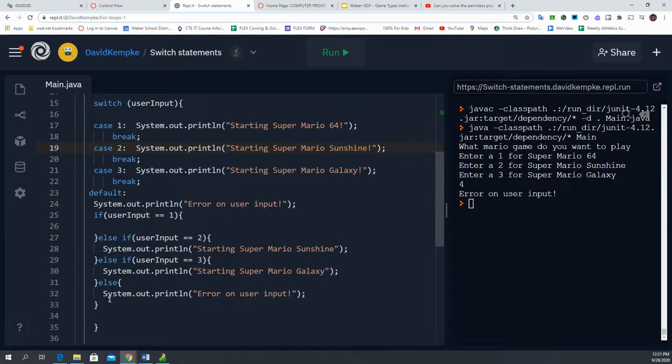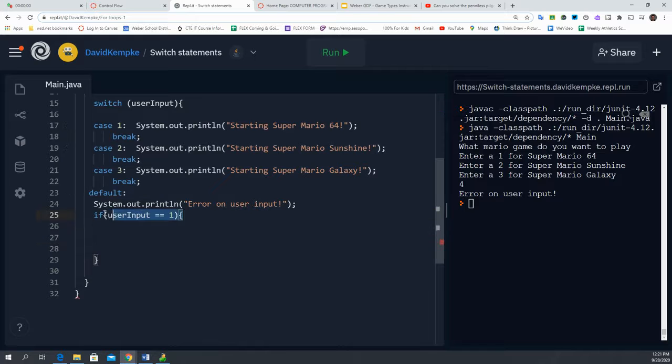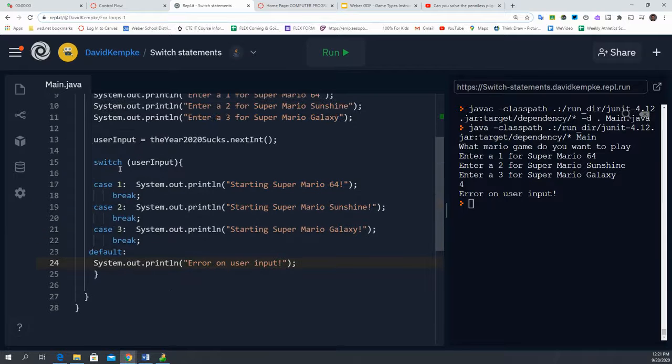And then now I have no need for this. Oh, and no need for that. All right, so I took that giant bit of if then else statements with a whole bunch of confusing curly braces, only have a total of 2, and let's see if this works the exact same way.